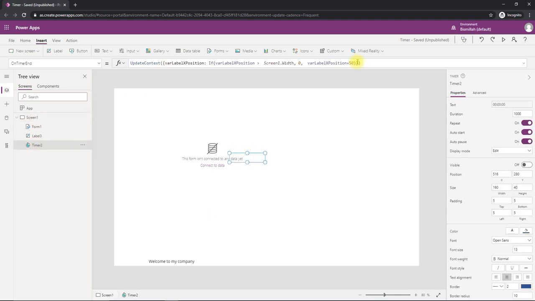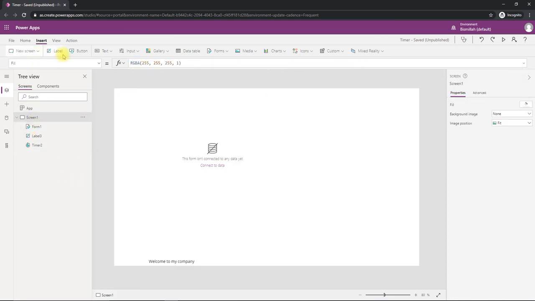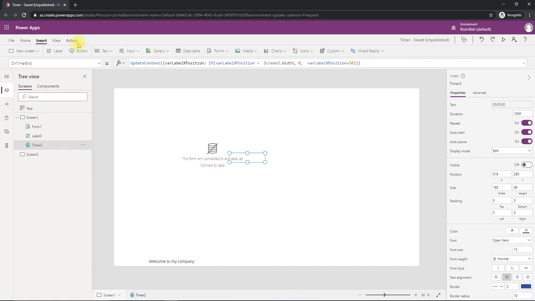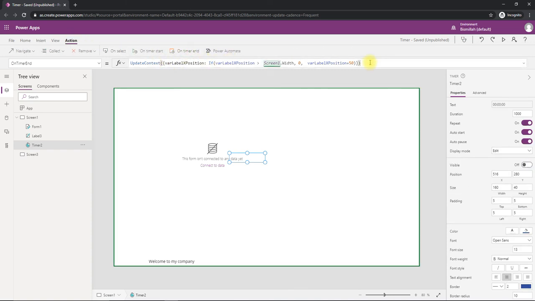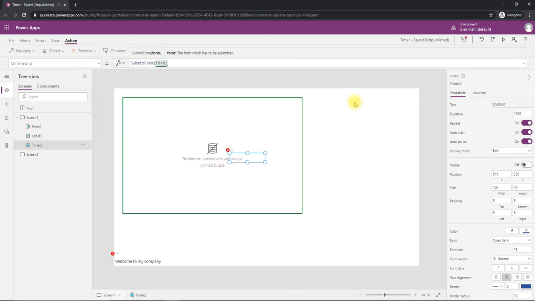Go to the timer here, and let's say I'm going to add another screen, Screen3. In the timer's end action, I'm going to remove this and say SubmitForm under Form1. So at the end of the timer, you save the form that the user has filled in the questionnaire, and then you navigate to Screen3.